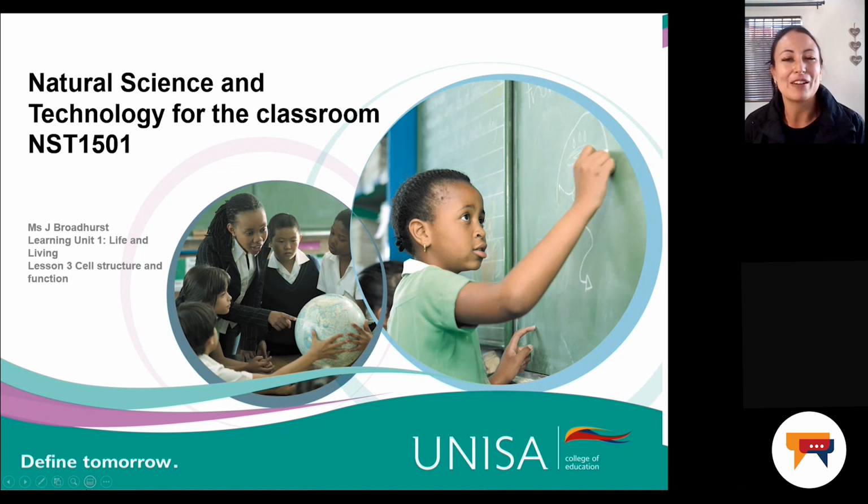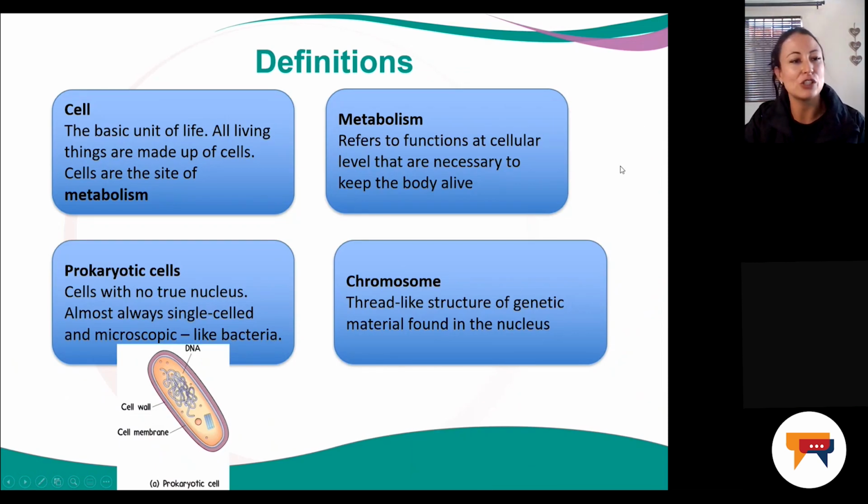Our content that we'll be covering today is cell structure and function. The first thing that I want to go through is a couple of definitions. The first definition I'd like to go through is the definition of a cell. So a cell is the basic unit of life. All living things are made up of cells, and cells are the site of metabolism.